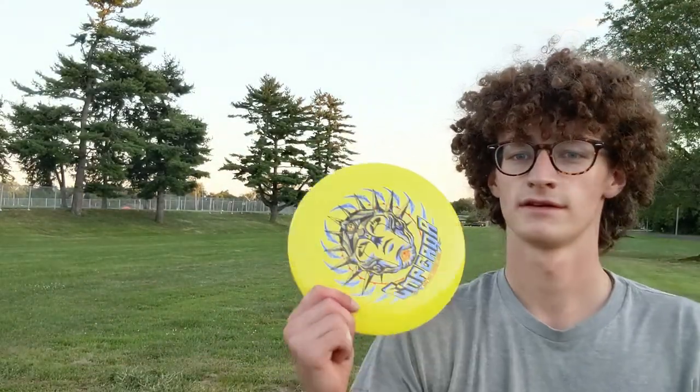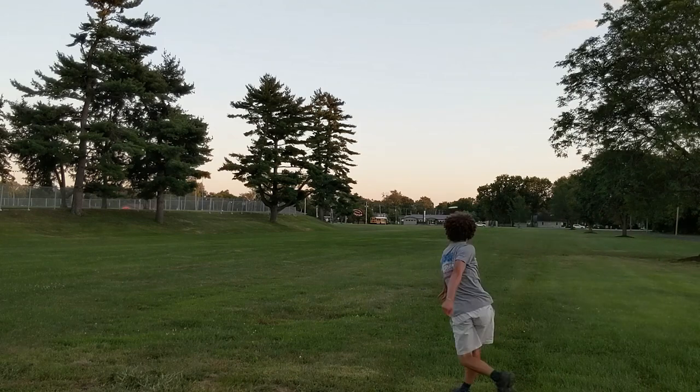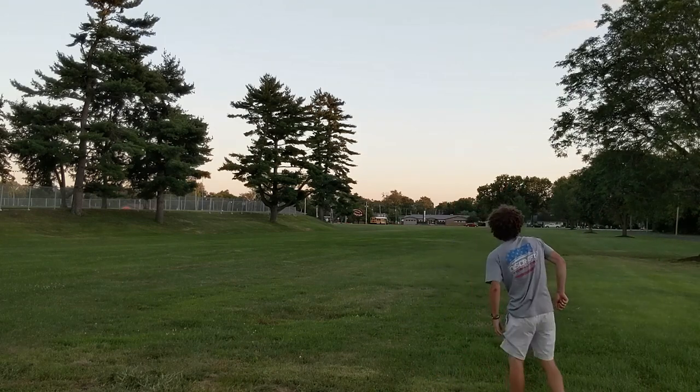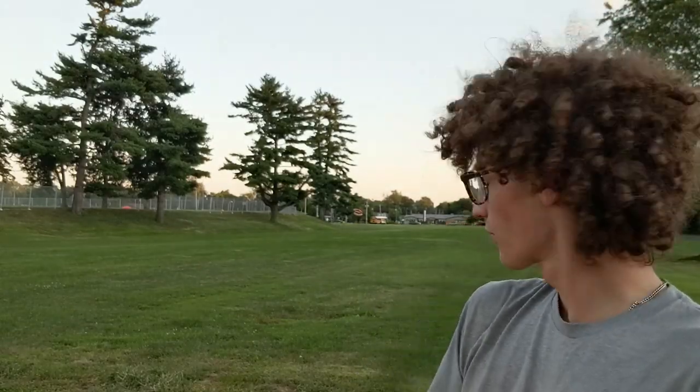See — lower line, still got some turn. Now brand new, first throw ever — see how it goes. That was decent. I released that with just a slight hyzer and it turned all the way over and just barely started to come out at the end. For people with slower arm speeds, I think this will be a great reliable hyzer disc — it's not going to dump on you but it'll hold its angle. If you can't throw over 400, it'll be a great disc for you. Now really excited for this Garrett Gerthy Emperor — let's do it.